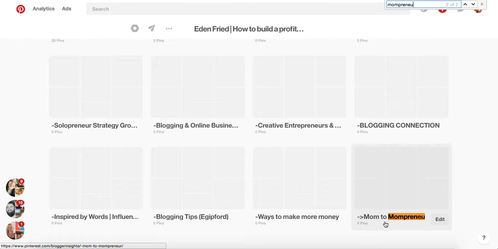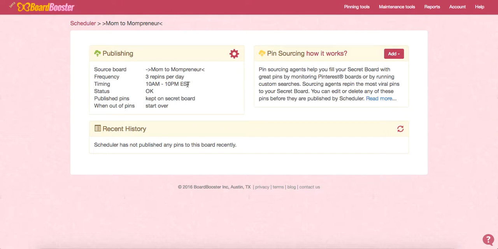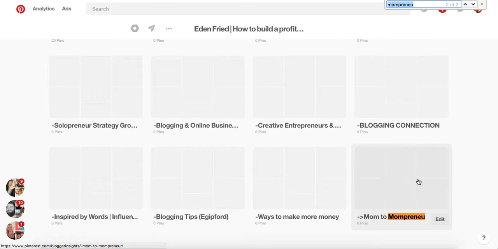That's why you pin to a secret board, and Board Booster will follow the rules you set. So even if I add 10 pins here, my configuration for this was only 3 pins per day. So I can put 10 pins to the secret board, but Board Booster will only publish 3 pins per day according to the rules that I set. So that's the value of having a secret board.